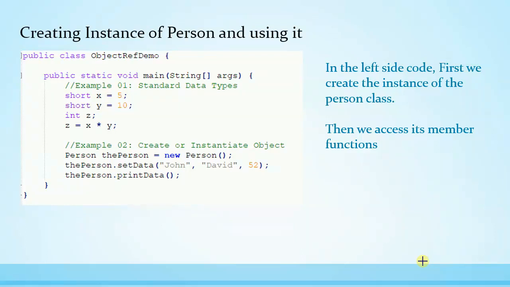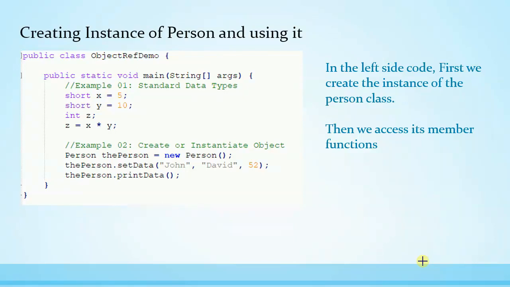We are passing all three data, the first name, last name, as well as the age, and it will set the internal data members. So through the person reference, which is in the stack, we reach the actual object in the heap. Then we call its method, and that method performs the write operation on the three slots, and stores whatever we pass here.